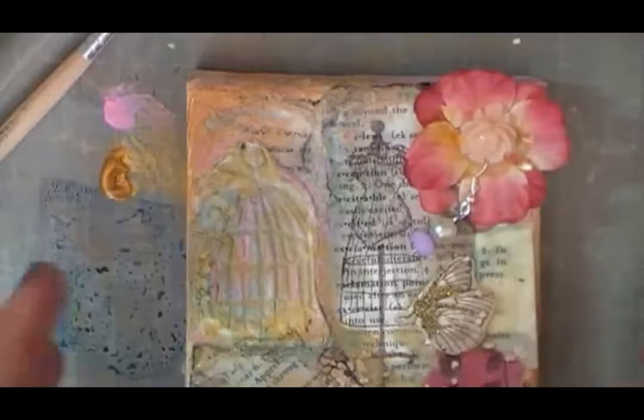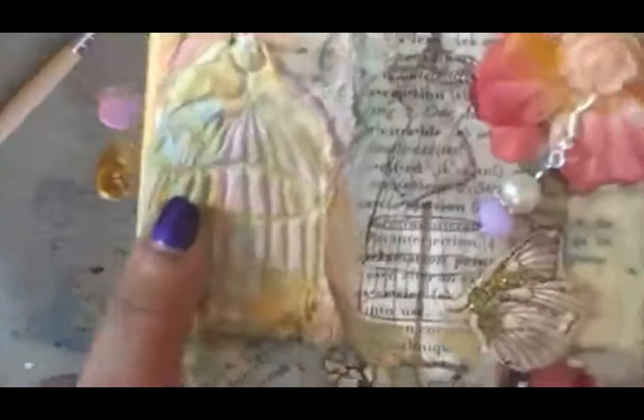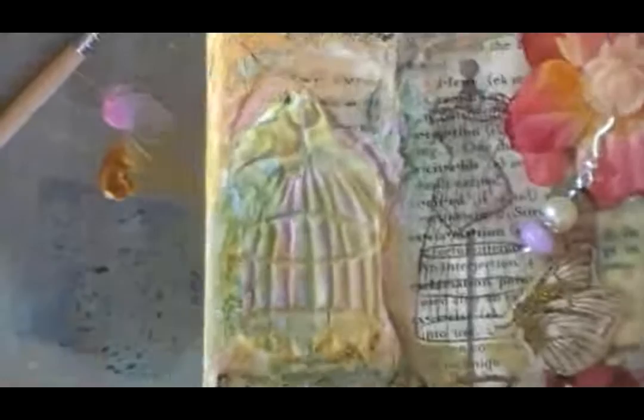Okay, so I did leave this overnight to dry, and the modeling paste now has completely dried up, and I just want to add some darker color over it just to make it pop. Like I've said, it's just an experiment, and now I know the next time I'm going to be using the modeling paste, you have to leave it to dry. I was stamping when it wasn't dry and it didn't work.